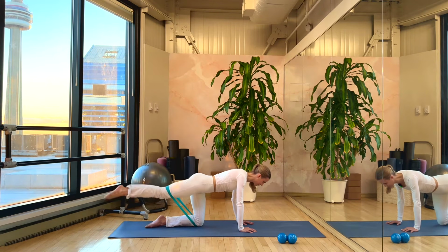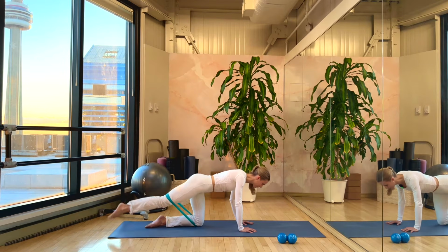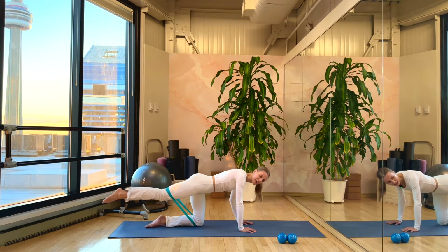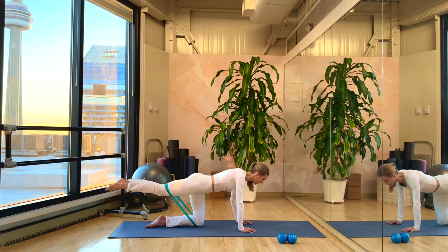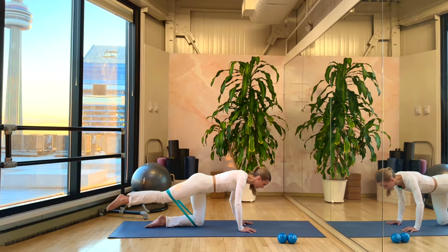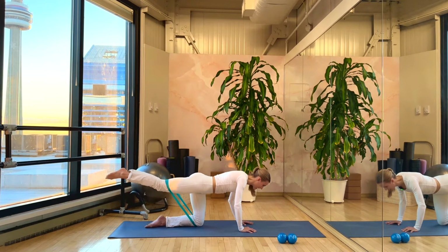Nice for 5, 4, 3, 2. We finish with circles here. Lift that leg as high as you can and circle it out. We're gonna go both directions. We have 5, 4, 3, 2. Take it the other way. Pointing through that toe, keeping your core nice and tight for 5, 4, 3, 2, and 1.